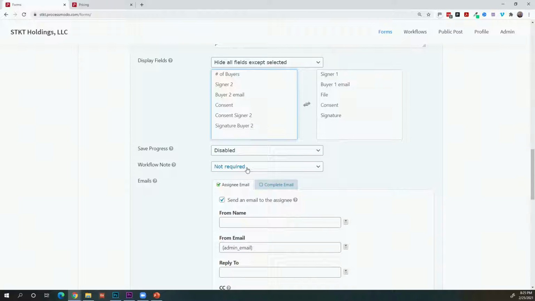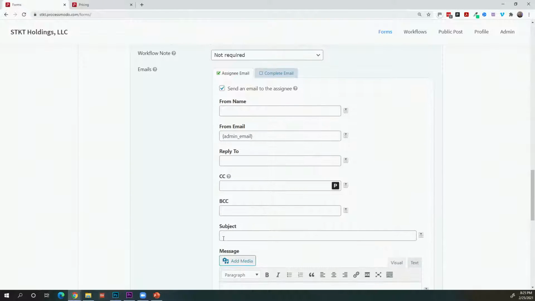I don't require workflow notes, but I do want to send them an email. And the email is going to say, your signature required. And the one thing I like to do, I say this every week, is add something here so that in their email box or my own email box, it's something custom. So you'll see it like your signature required and then their last name.